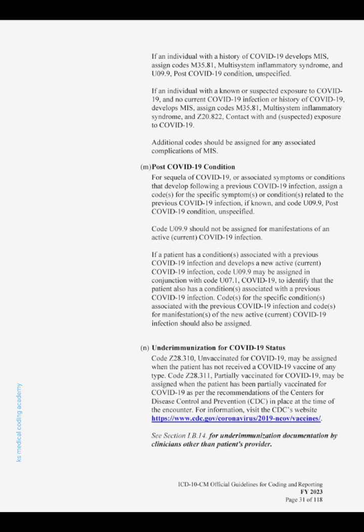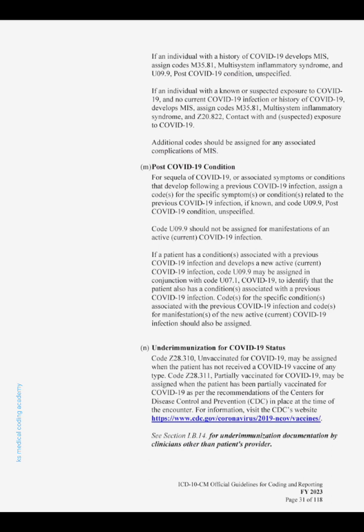If an individual with a known or suspected exposure to COVID-19, and no current COVID-19 infection or history of COVID-19, develops MIS, assign codes M35.81, multisystem inflammatory syndrome, and Z20.822, contact with and suspected exposure to COVID-19. Additional codes should be assigned for any associated complications of MIS.